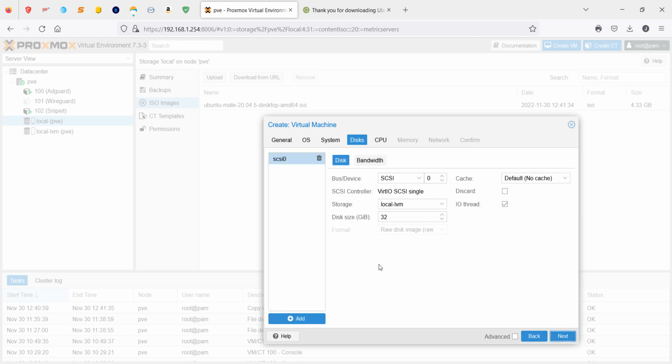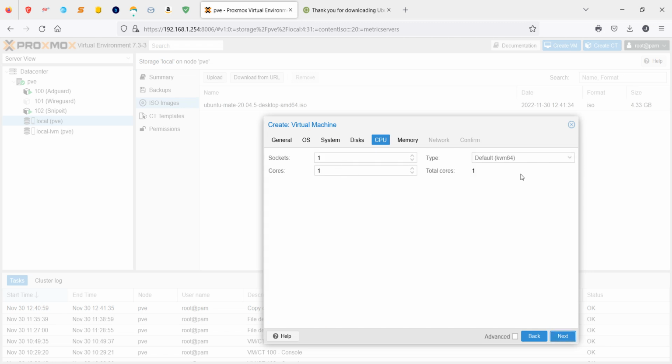This size, SCSI, this size 32 gigs. We're going to give this 16 because I'm not going to be doing much of anything here. Actually, no, leave it at 32 since it's 4 gigs. I don't know what this is going to do, but that's definitely going to take some space. You know what? Let's just leave it alone. I don't want to run into any issues later, so we're going to go 32 for now. Sockets 1 default. Leave that alone.